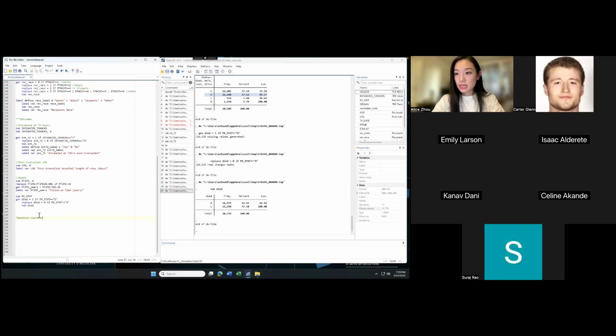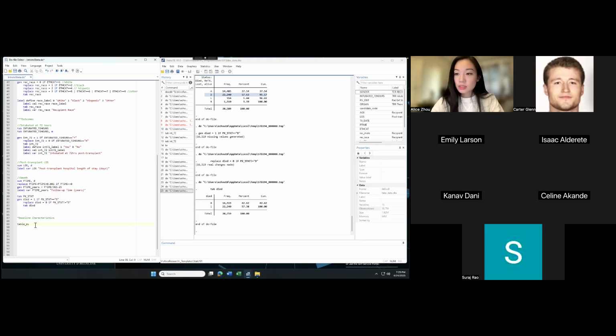So starting with baseline characteristics, Emily showed a paper last time of an example UNOS paper. And essentially what we want to do is pretty much most clinical outcomes papers will have a baseline characteristics table. We often call it table 1. And there's actually a very good user-written Stata code for this table 1, essentially creating a table 1 that we can use for our paper.